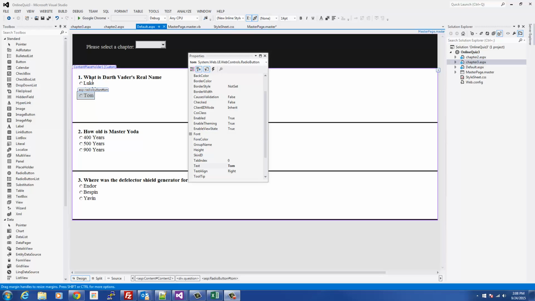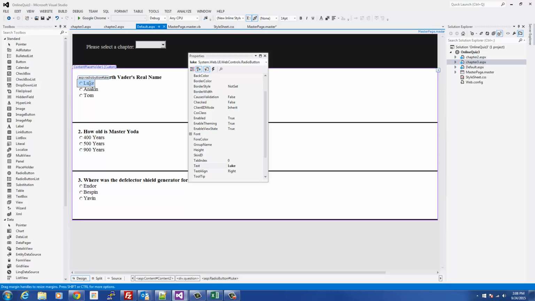The buttons are supposed to be mutually exclusive, right? So that means we choose one and the other one unchooses, or we choose this one, the other one becomes unchecked, and so on, right? So to do that, they need to be part of the same group name.